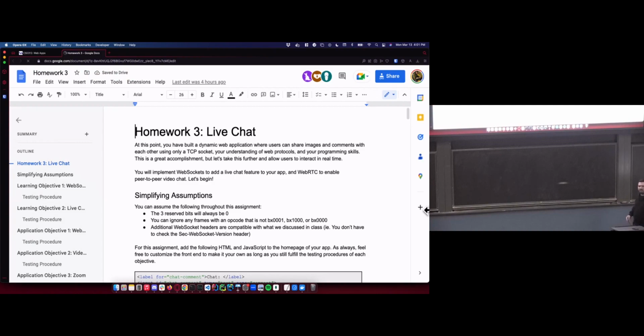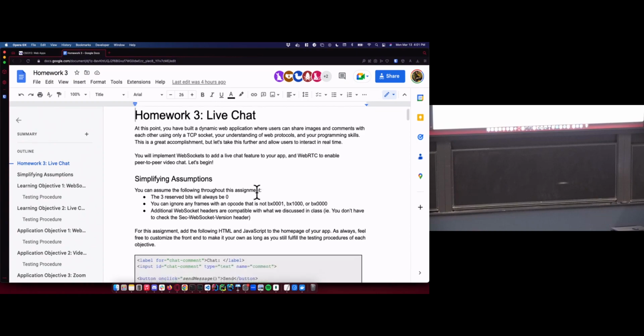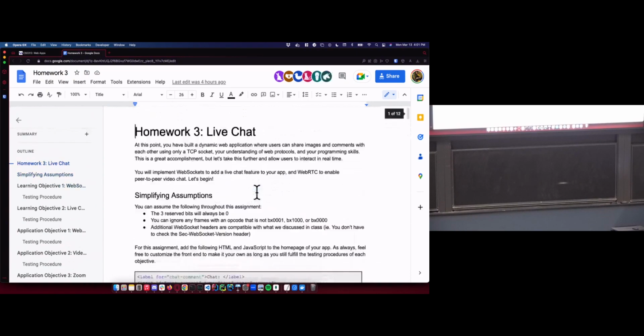For homework 3, we want to take our server and make it live. That's our whole goal with homework 3. We're going to do that with WebSockets. So we're going to have live chat between users where you can post something and immediately see what that person has posted in all other browsers for all other clients.